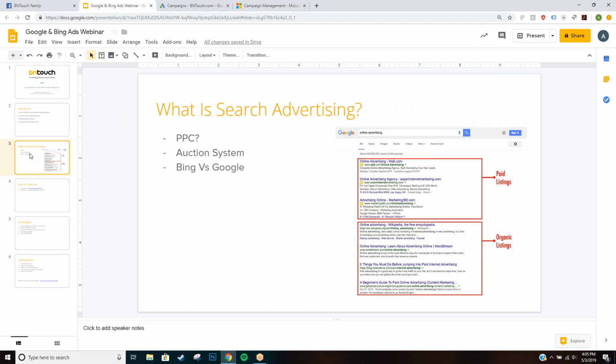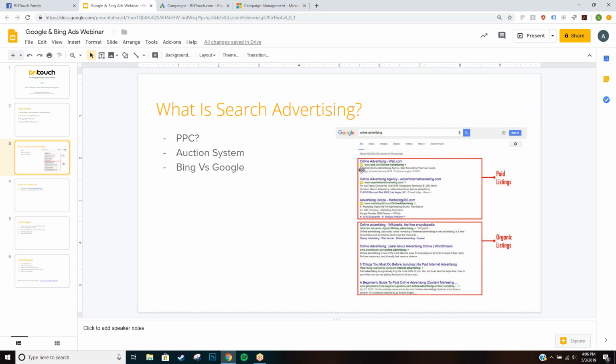All right, so what is search advertising? Whether you've known it or not, you've all seen paid ads on any search platforms that you use. They'll usually be the top couple results. You'll see them on that screenshot I have here, and they'll have a little marker on it that says ad. Paid listings on Google. We're going to mostly talk about Google today because it's the bigger one.